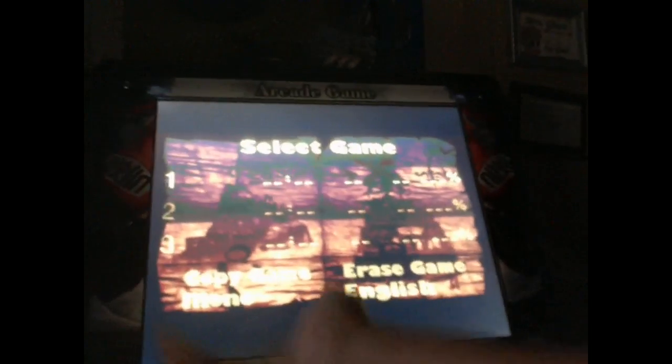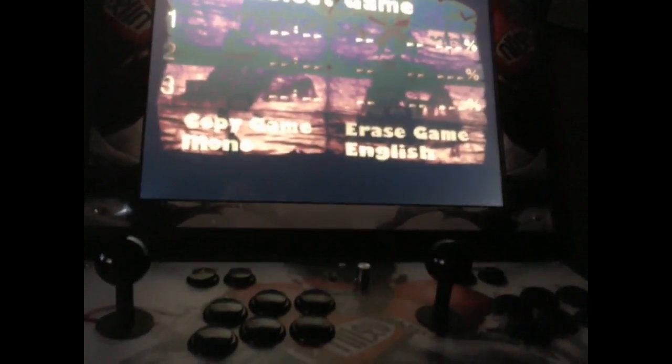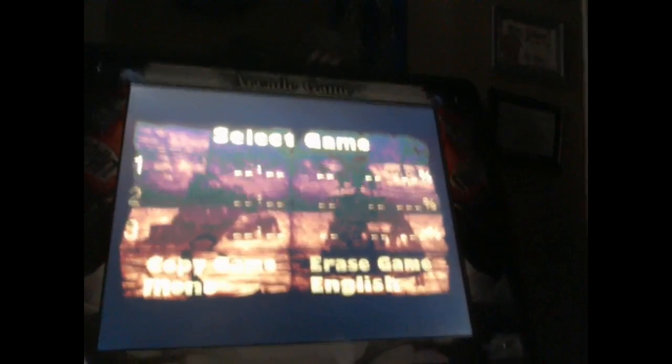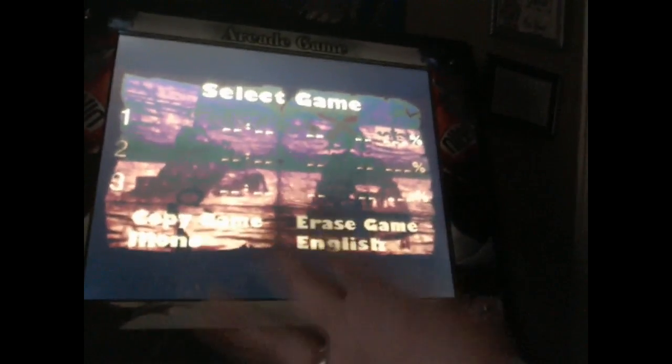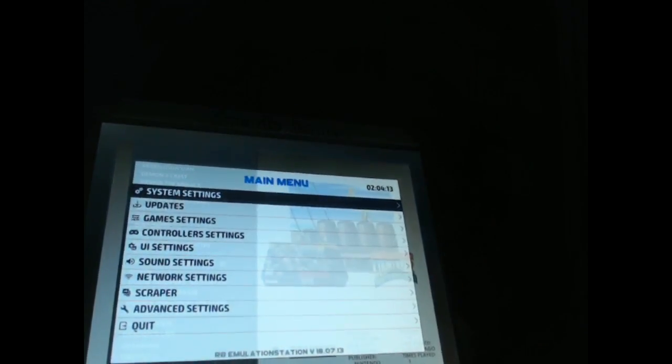Of course, you can play with the joystick, but that's only optional. The cool function about this is that you can also hook up a wired 360 controller, or better yet, a Bluetooth controller here. I've got my wired 360 controller that's already hooked up. So if I really want to play with it, I can. All I have to do is go back to the menu screen here. Ooh, that's a little bit loud. So I'm going to go to the menus, and I'll show you the menus here.